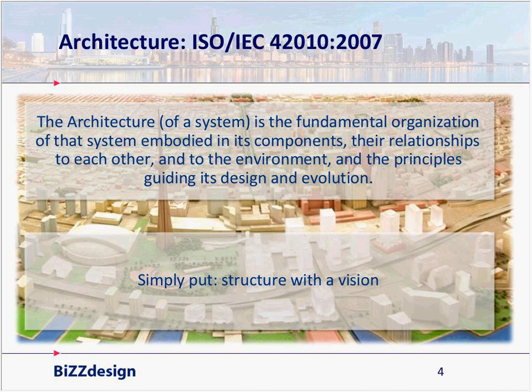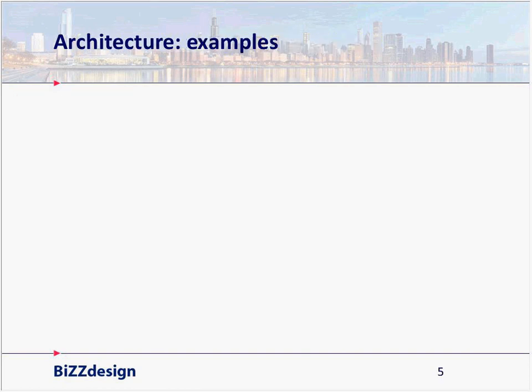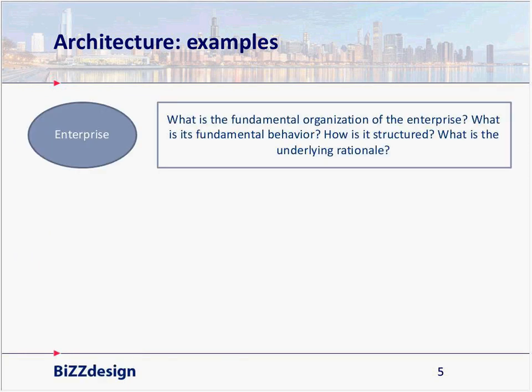Now, this kind of reasoning about architectures in terms of structure and principles applies to organizations. And the question for architects then becomes, how do we want to organize ourselves? And that question in itself is tricky enough as it is. So let's look at some quick examples. If you look at an enterprise and ask yourself, what is the architecture of this enterprise?